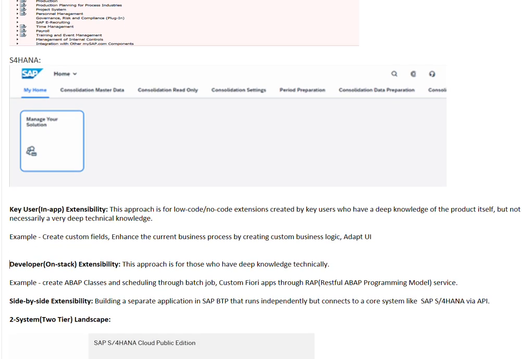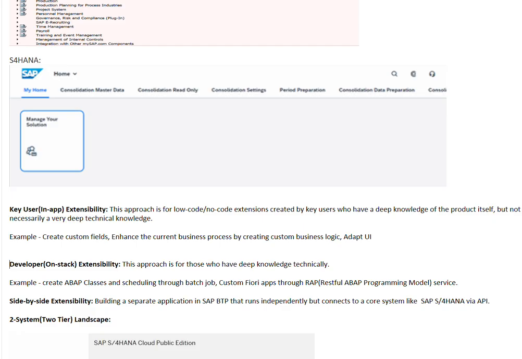Extensibility. We have three types of extensibility in S4HANA Public Cloud: key user or in-app extensibility, developer or on-stack extensibility, and side-by-side extensibility. Key user extensibility is nothing but a user, a functional or a technical person being able to log in to the system.